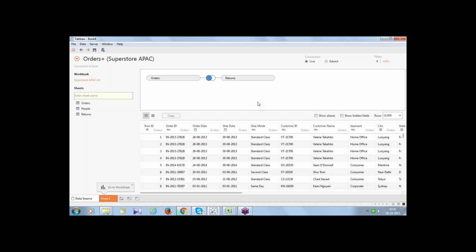Subhakant, just one question. You said that in Excel only the inner and left join is provided in Tableau, but the right and the full outer are provided in RDBMS tables? Yeah. For an Excel sheet only the first two joins are available, because the full outer and right outer are not there, since in an Excel sheet we don't have an RDBMS type of concept.